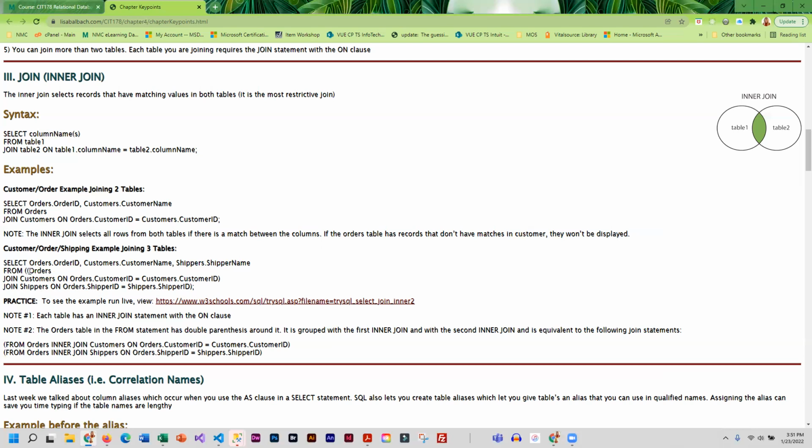So orders remains our table 1, and then shippers becomes table 2. Then we are matching up on the shipper ID. In the shippers table, shipper ID is the primary key. In the order table, it is a foreign key. And we're only going to see the rows where they match. You can actually run this query and see how it works.